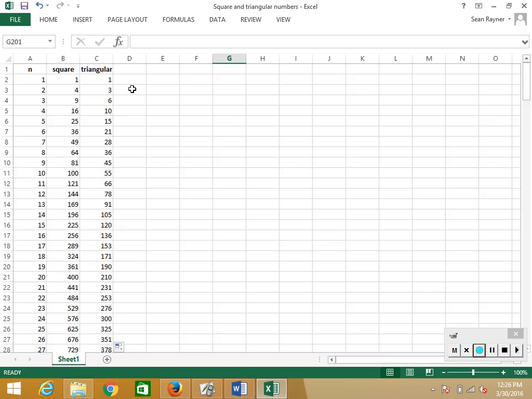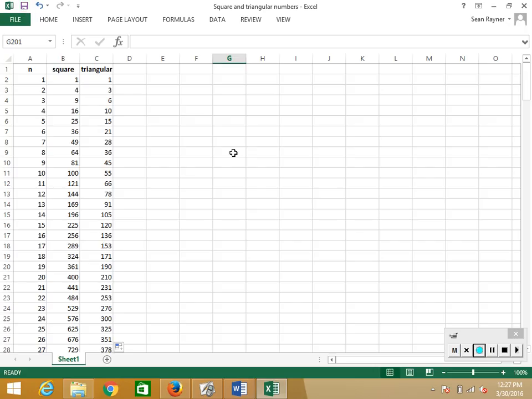And again, we can see from the first few that they are the familiar triangular numbers, 1, 3, 6, 10, 15, 21. You can see the pattern for triangular numbers. We start with 1, we add 2, then we add 3, then we add 4, add 5, add 6, add 7, and so on. Now the task says I should save my file, so I'll just click on the save icon up at the top there, and that's saved.